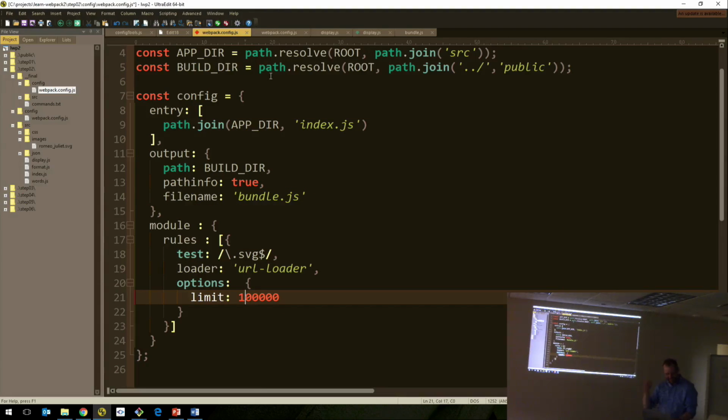About nine hours. All right, so this option, I mentioned I was going to tell you what that does. This is really cool, and it's a good example of where things are really configurable. I kicked this down to 100K. The reason I did that is I have set a limit on when Webpack should embed something, or when it should load it dynamically.